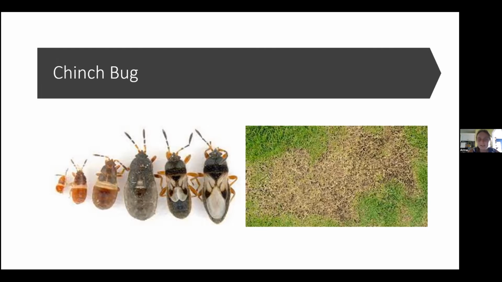You can actually test for these by mixing up a bucket of soapy water with a little dish soap and pouring that on your lawn. Don't worry, it won't hurt your lawn. But these chinch bugs hate that, so they'll actually float up to the surface and you can identify them. When they're super small in their nymph stage, they have kind of a brown appearance with a band around the abdomen. And when they're adults, in that last instar, you can see they're starting to grow wings. It's kind of got an X appearance across its back, and that's how you know you have chinch bugs.